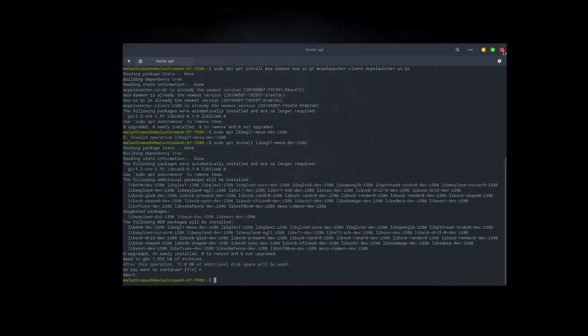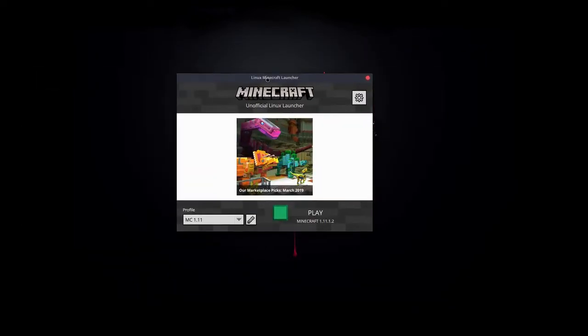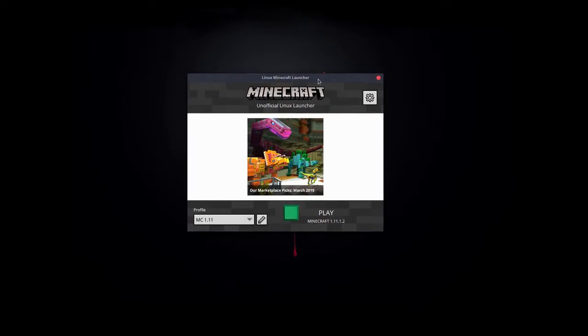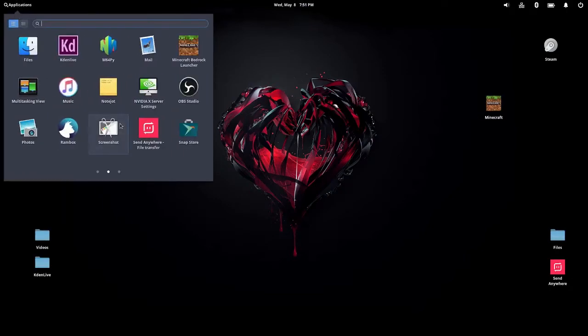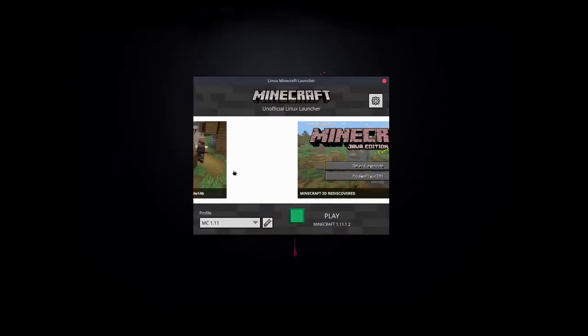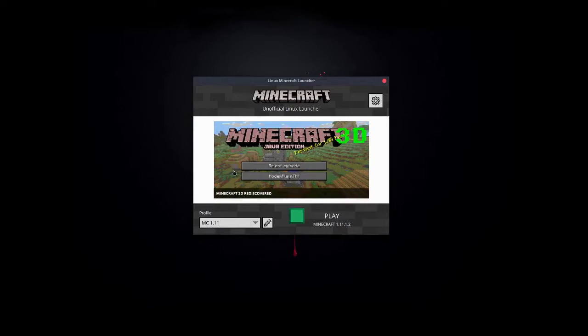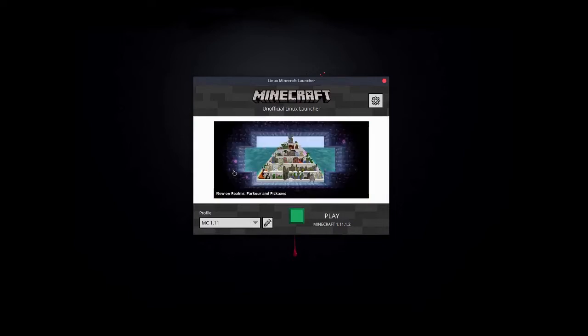From there, it is super simple. You just want to launch the Minecraft launcher, which will look something like this. Or if I bring up my applications bar, you'll see something like this. Unless you're using the AppImage, then you'll just click the AppImage. In the launcher, it'll prompt you with a login. You'll log into your Google account. Again, you do need to own it on Android. After that, it'll bring you back to the window.